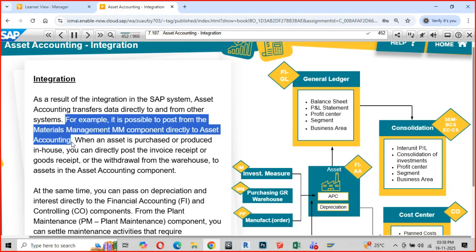That means to say your material management or your purchasing may also get involved in the asset accounting process. Now, is procuring the raw materials and procuring the asset the same? Obviously, no. So how do you differentiate that you are procuring an asset?